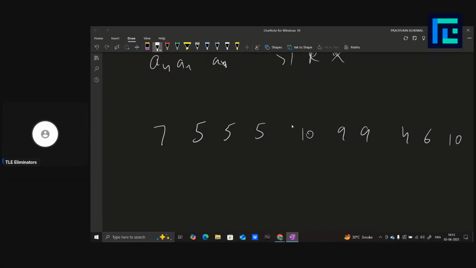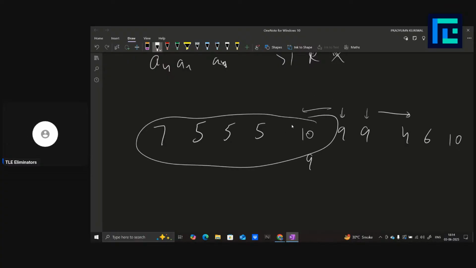So in this case, there are many options here. Basically you will select any two indices. Let's say you select this one and perform a left operation on here, and you select this one and perform a right operation on this one. So this one will change all of these numbers to a 9, and this one will change all of these numbers to a 9.